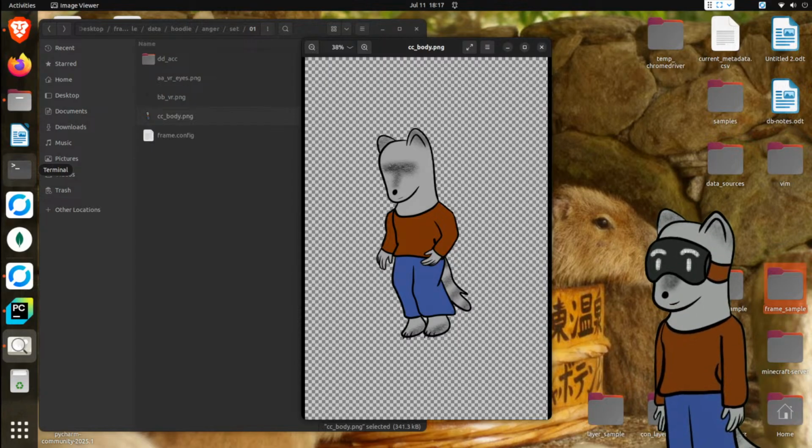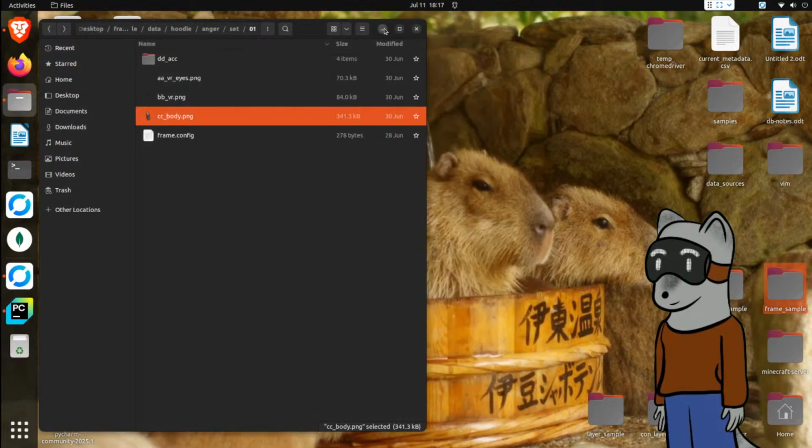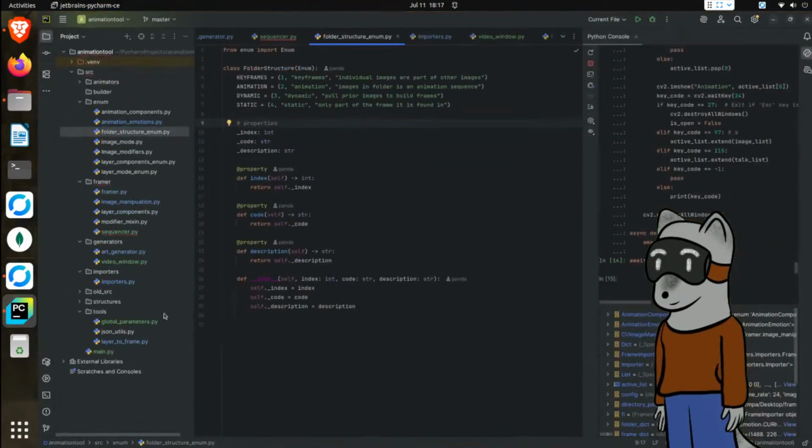Yeah, with that in mind, I'm going to have to start reworking this. So I think the first thing is, let's see here. We have keyframes. Individual images are part of this. All right, so let's see here.